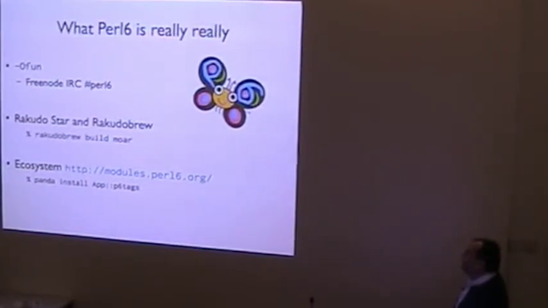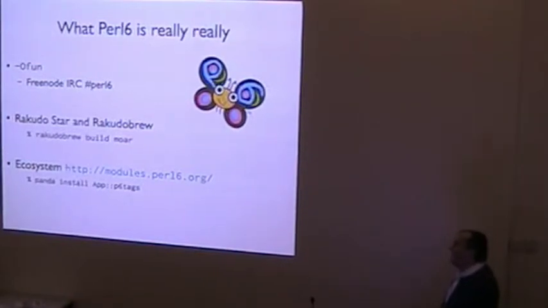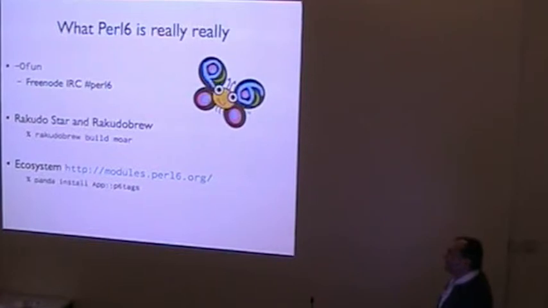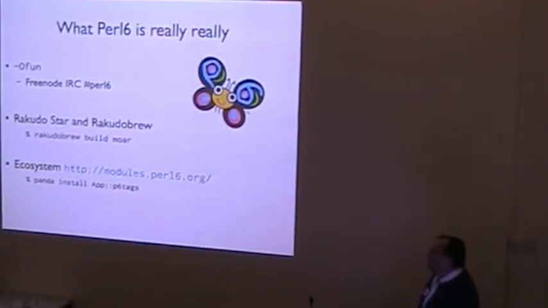There's a Perl 6 channel on Freenode, which I recommend people join. It's been very friendly, very helpful for people starting off with Perl 6. Rakudo Star is intended as an end-user distribution that contains a lot of modules shipped with it. So that's probably the closest thing to a core library. There are intended to be multiple distributions with core libraries, but Rakudo Star is a good starting point for a beginner.